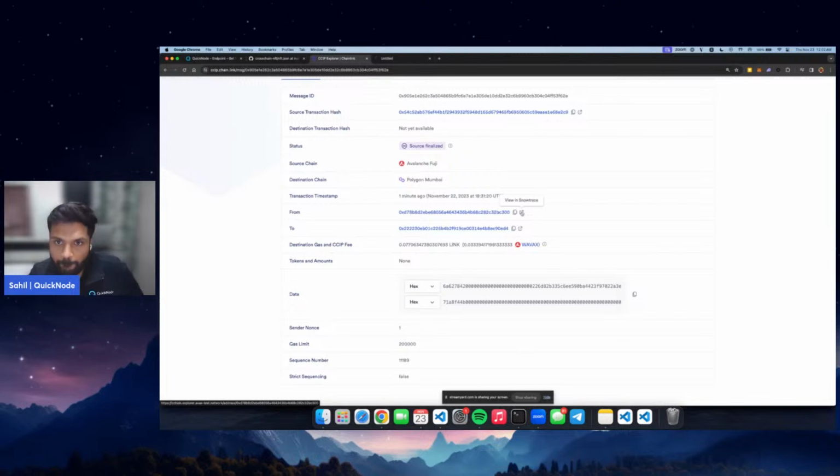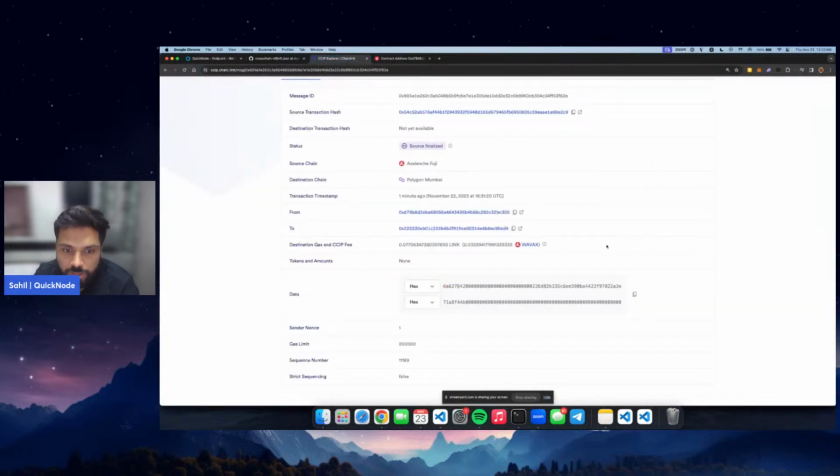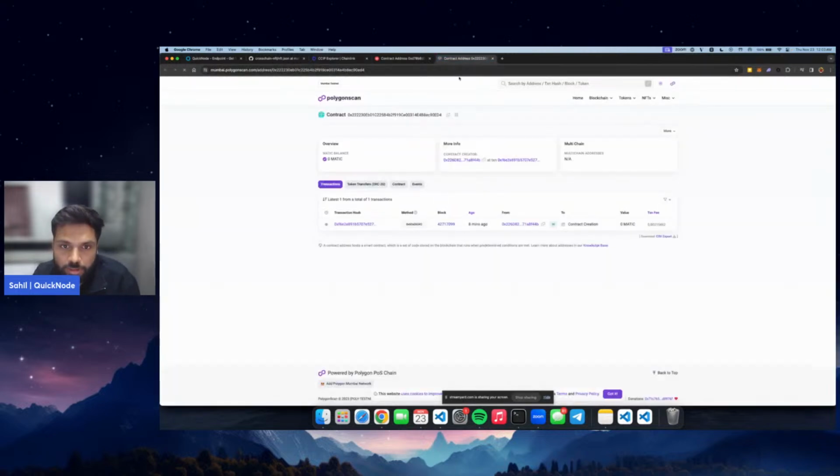So this is the contract interaction on the Avalanche Fuji testnet. And this should be the contract interaction on the Polygon Mumbai testnet.